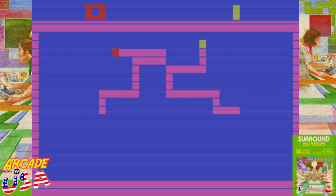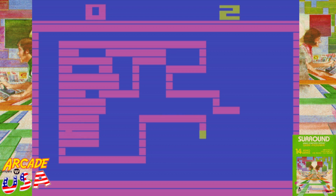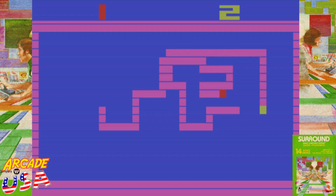Now the sound effects can get monotonous after a while, but it's still a really cool game. Let's see if I can block the computer in over here. Oh, he blocked himself in. Advantage Willy! Awesome! Oh, I ran into myself. Oh, that wasn't good. You gotta be careful about that. Ooh. Oh, he crossed over. There we go. Got him blocked in. Awesome.